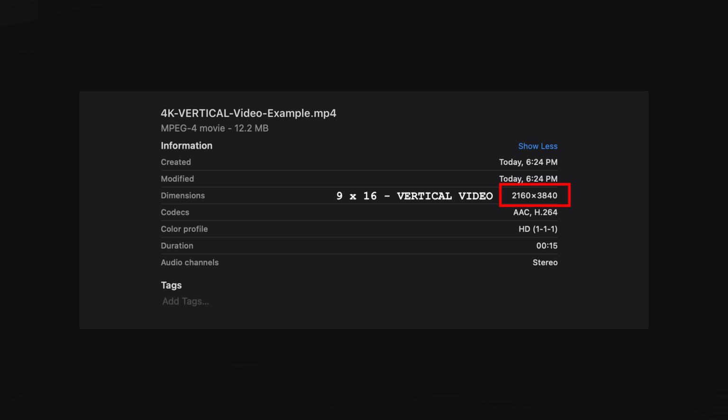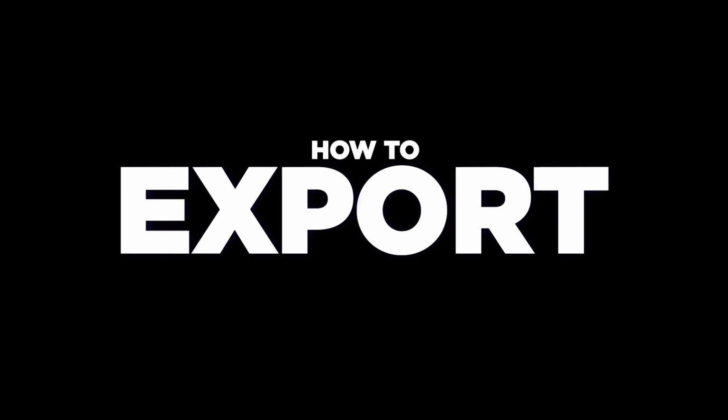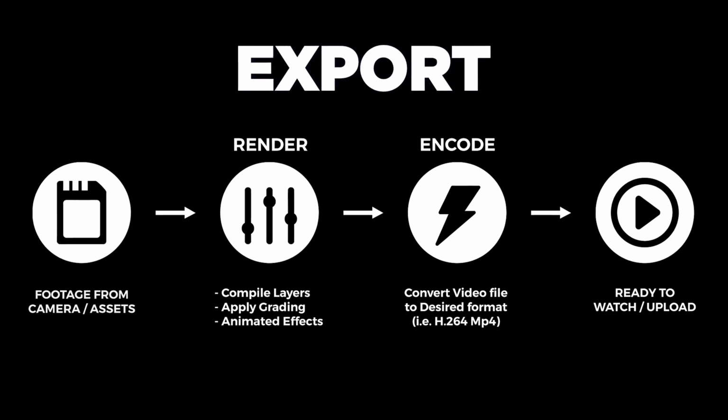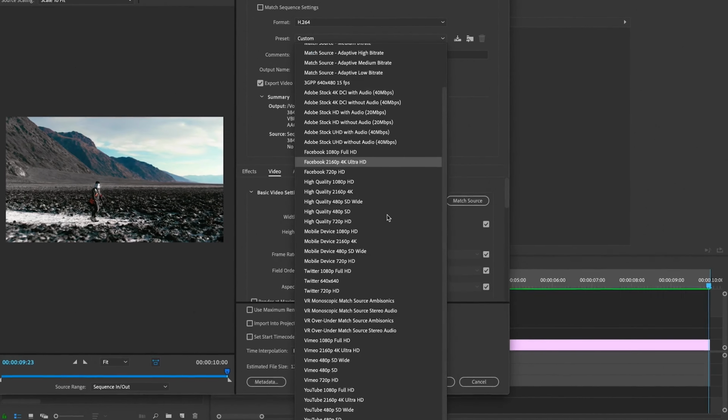People keep asking me why their videos aren't uploading in 4K. I need to mention that if you have not exported your video as a 4K video, or if it was not recorded as a 4K video, it is not going to upload as a 4K video. It doesn't just magically turn into a 4K video when you click upload. So I should have mentioned that, and I didn't. So I'm making amends for that right now and just mentioning. And if you need to know how to export your video to make it 4K, go watch my export video. I poured weeks into that, and it breaks down every single process of it. So just to clear the air on that.